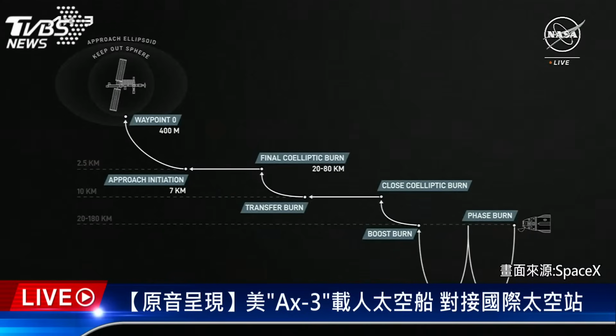Flight controllers use this to monitor all arriving and departing vehicles. It's another chance to confirm all the guidance, navigation, and control systems are working correctly on Dragon before moving closer to station. It carries a similar requirement on the orbital trajectory, that if Dragon were to somehow lose control of the thrusters, the space station would be safe for 4 orbits, or about 6 hours, rather than the 24 hours required for the approach ellipsoid.